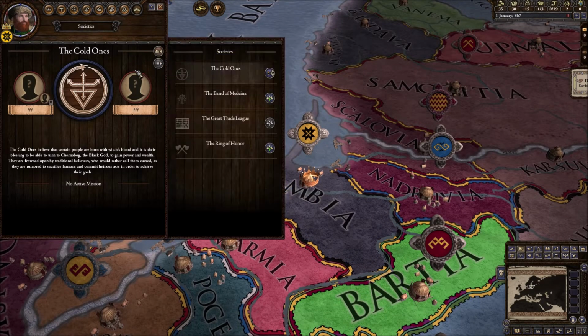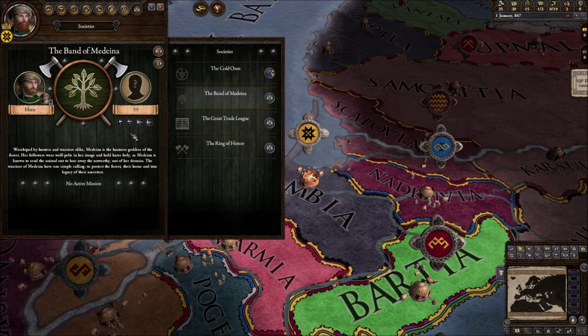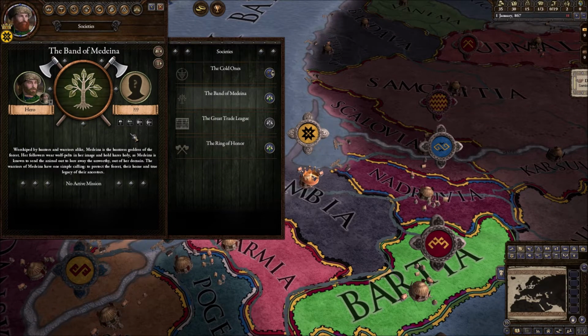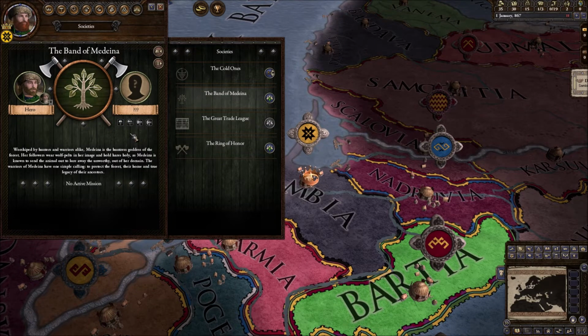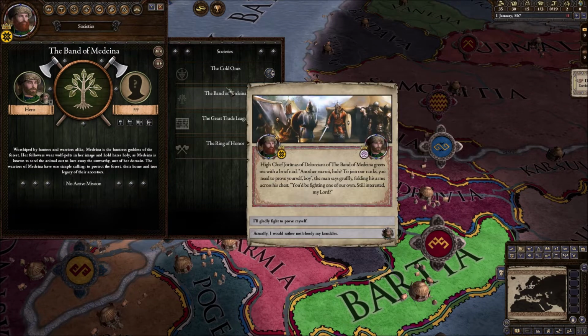And just for that, since I'm martial intensive these days, I'm gonna go join this Baltic Warrior Lodge called the Band of Medina. Worshipped by hunters and warriors alike, Medina is a huntress goddess of the forest. Her followers wear wolf pelts in her image and hold hares holy, as Medina is known to send the animal out to lure away the unworthy out of her domain. The warriors of Medina have one simple calling: to protect the forest, their home, and a true legacy of their ancestors. Even though I'm a man of diplomacy, I am willing to join.